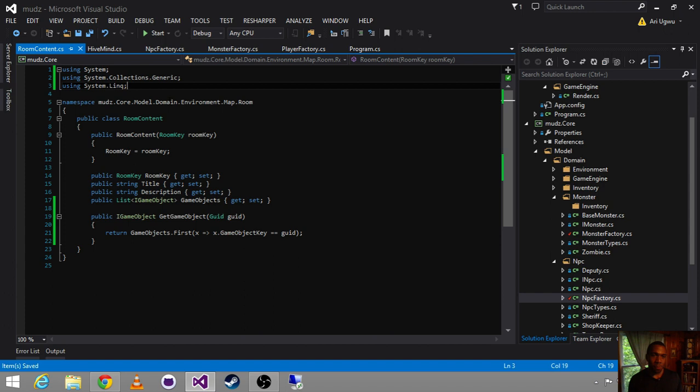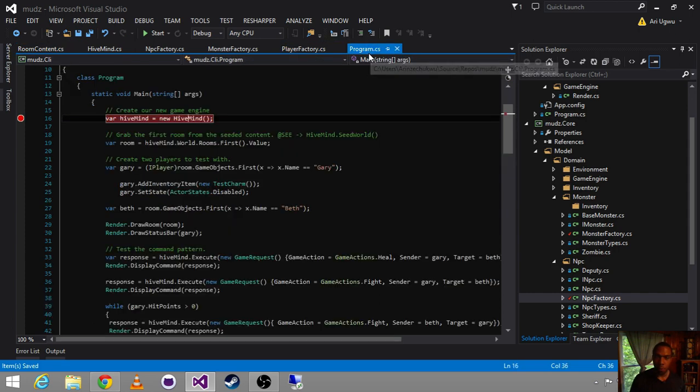With some of these more advanced ones, like the state and the flyweight, you've got a lot more flexibility in how they go in and where they go in, and you can start to see it takes more of a trained eye to say, okay, I see a dictionary, I see an ID, I see a get object. This smells like a flyweight pattern. But unlike player factory and such, I'm not calling it room flyweight, right? So it's not quite as on the nose.